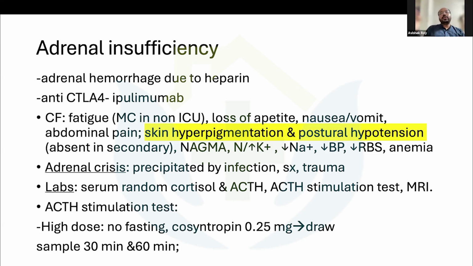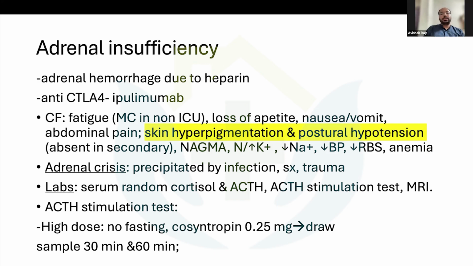Other than that, whenever we suspect that the adrenals are not functioning well, you do a basic screening ultrasound, followed by an MR of the adrenal glands to look at the anatomy. You may have to go for a biopsy to prove adrenal histoplasmosis or tuberculosis. Now comes the screening test. These are mostly important for a non-ICU setup, but for diagnosing an entity which I'll be discussing later, the CIRCI, the ACTH stimulation test is very important.